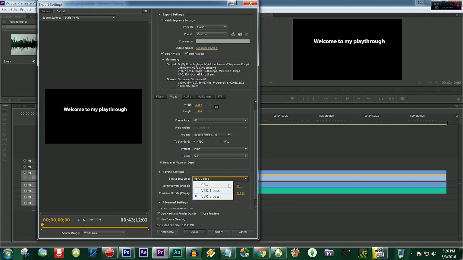And the pass 1, pass 2 is that in pass 1, it will analyze the video once and decide which area it will give more bit rate to and which area less. And if it does it 2 times, then it will be more accurate, but it will take twice as long to render.